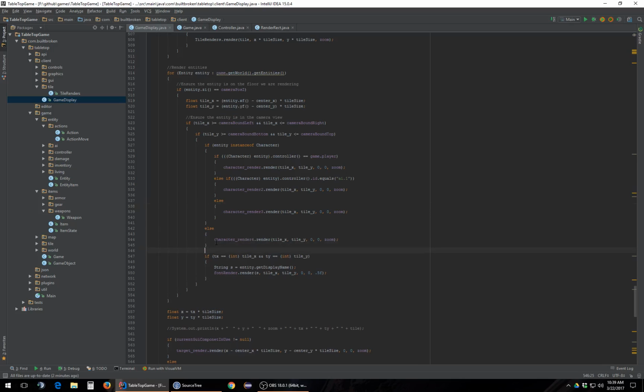Okay, yeah, it's right here. So here's our code to render selection. And we just tell it to render at tx, ty, 0 z, 0 rotation and 0.5 on the text size.